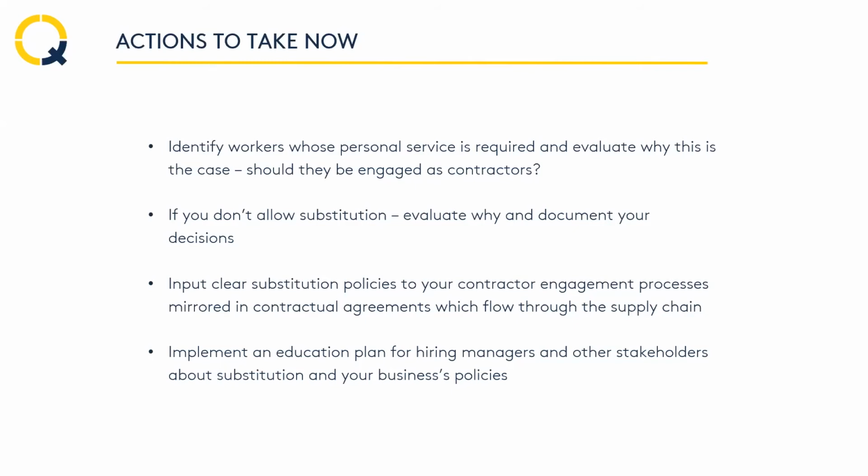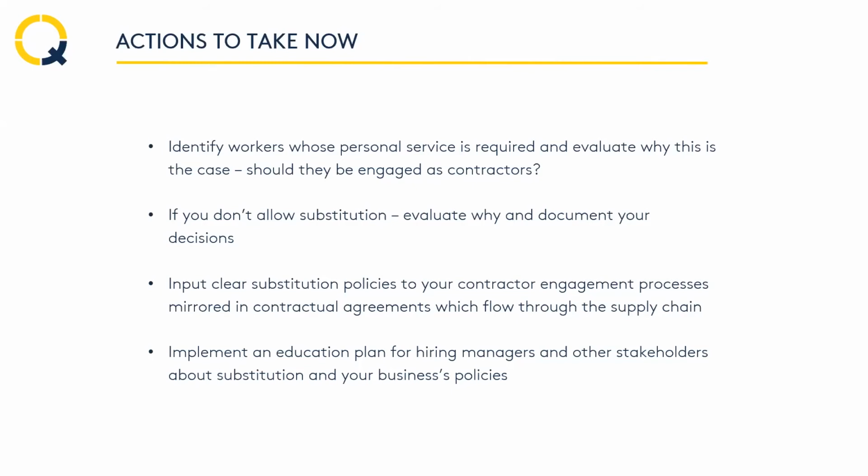Thirdly, make sure you have a clear substitution policy outlined for your contractor hires and ensure this is mirrored in contractual agreements throughout the supply chain. HMRC have used restrictive substitution clauses elsewhere in the supply chain in order to refute a right of substitution in the recent past. Qdos can help establish and write such policies where needed.